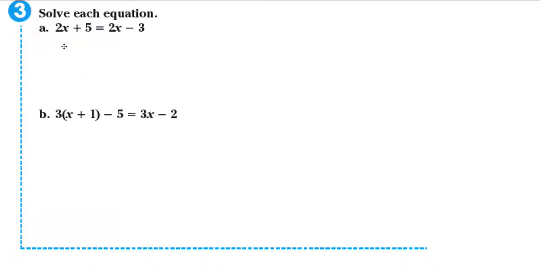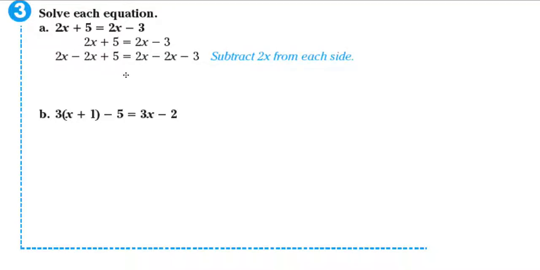Let's take a look at letter A. 2x plus 5 equals 2x minus 3. Let's copy the problem and solve for the variable x. We need to undo one of the variables. Okay, it doesn't matter because they're both 2x. We subtract 2x to both sides. And if you subtract 2x to both sides, you end up with 5 equals 3. And if you notice, 5 will never be equal to 3. So, in this case, since the sentence will never be true, the solution is a null set.